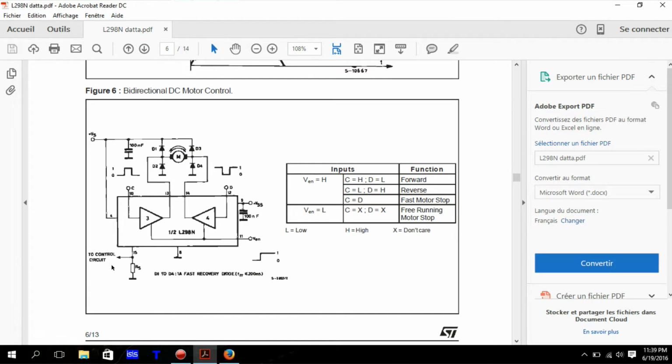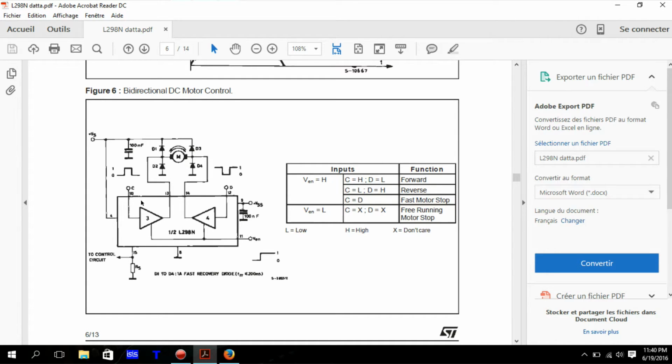So as I said, if it goes super hot, because the motor is drawing more than 2 amps, the circuit will be super hot and you can damage it. So make sure, if you're using a big motor that draws more than 2 amps, you need this. But if you're just using a small RC car, you don't need to worry about this.